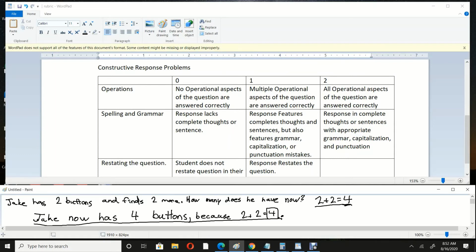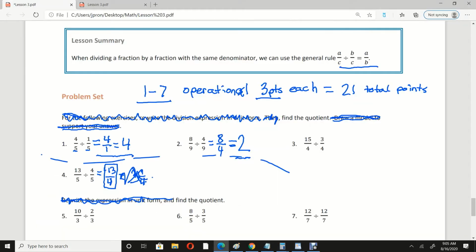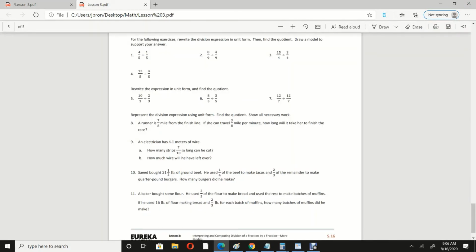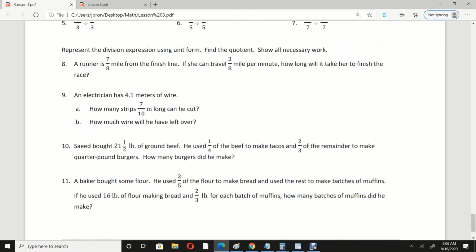So, and the way this could work in a more practical sense on specific word problems, I'm going to show y'all some right now. And let's go down and let's look at a word problem. And let's talk about which one of these I'm going to be accepting from you. So, for this first lesson, I'm going to be kind of generous. So, I'm going to work 8 and 9 with you just to show you how this applies to the rubric.